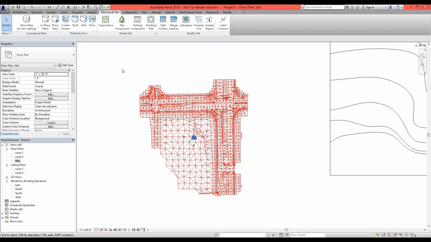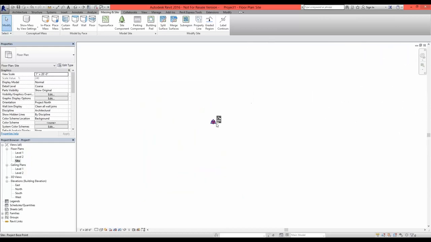And so right now, in the case of this particular import, it's coming in exactly where we want it to be placed. But other than that, like I say, in certain cases, we may find that we zoom out and our topography is located way off to the side of our model. And this is based off of those real-world coordinates. And one limitation that you will run into with civil information is that Revit has a 25-mile limit in all directions. And so this means that if that topography surface or that TIN surface that we're getting from our civil department is more than 25 miles from our origin point, it will not show up within our file.